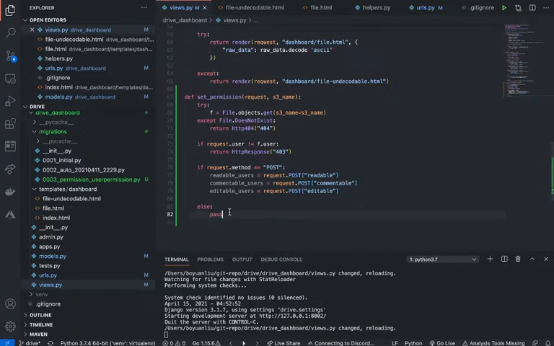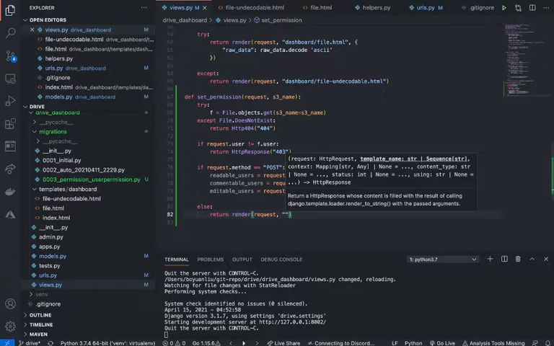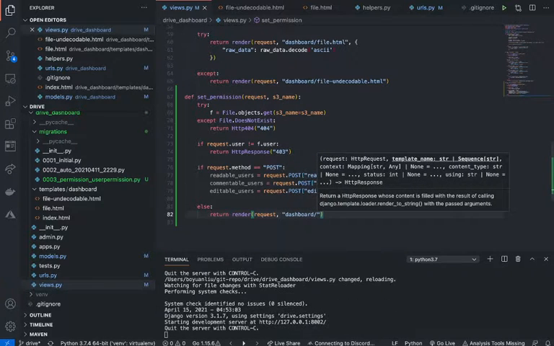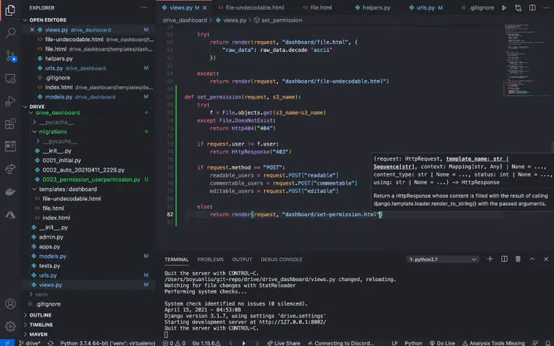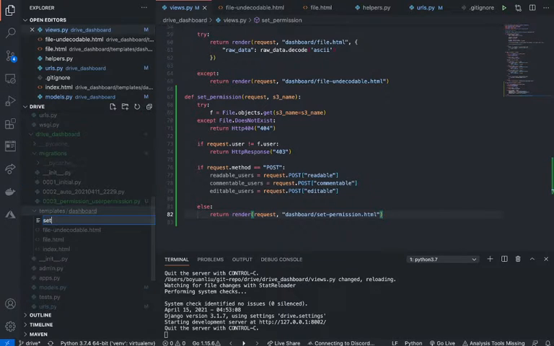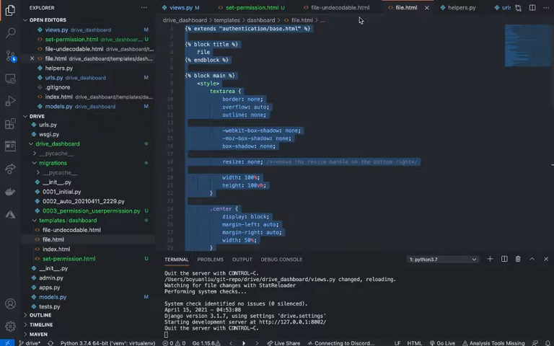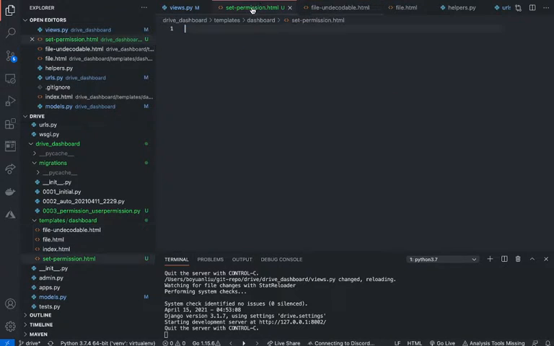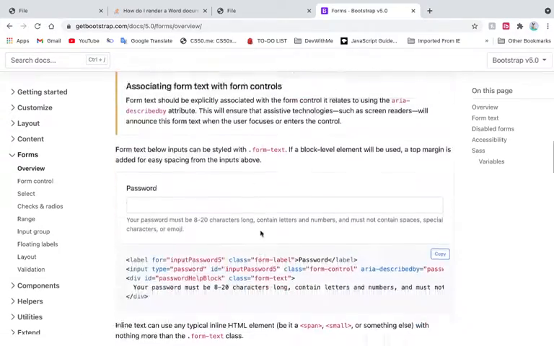Okay, good. And then otherwise, return render request, dashboard/set_permission.html. Let's do that. Set permission.html. Let's copy that. Okay, let's see which form will work the best.